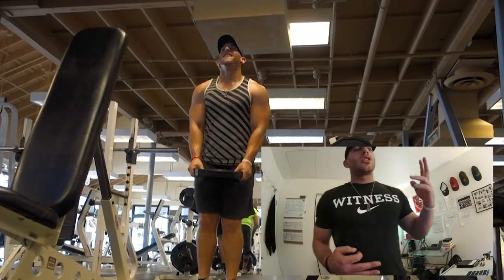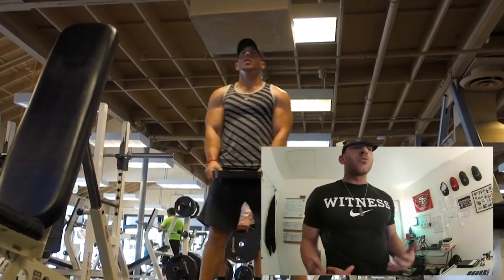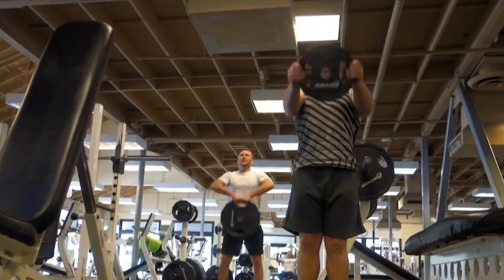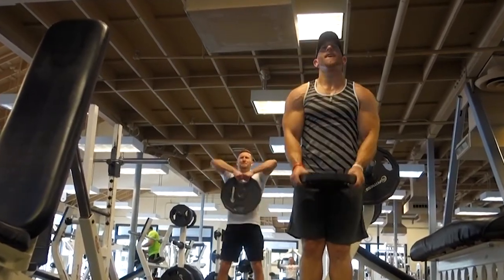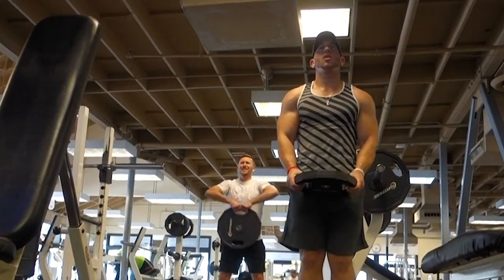This could be 2, 3, 4 or more exercises in a row. They're not hard. You could do this with core as well. I do this a lot with core. You get a little circuit of 3 or 4 exercises with core, and you do that 2 to 3 times. And that's what I'm doing with shoulders right now.